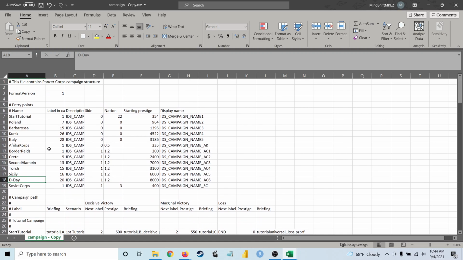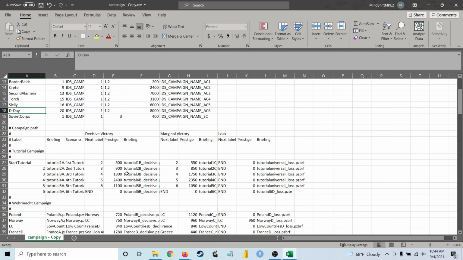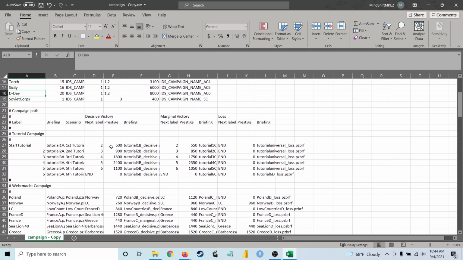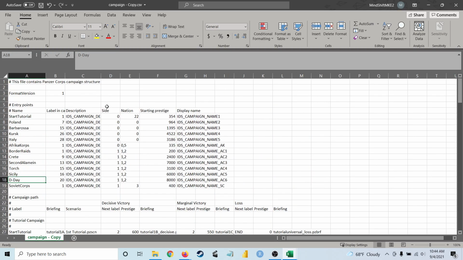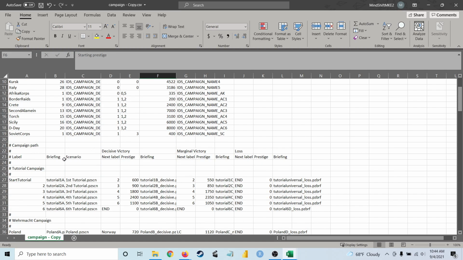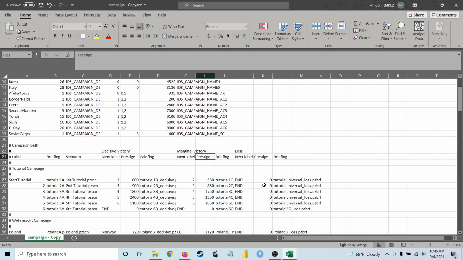Just to be clear, we're just looking at the base folder of campaigns, not the grand campaign, but it's a similar structure. You could change all this. Here's where I had this idea. You can change starting prestige. Oh, here we go. So you have label, briefing, scenario, next label, prestige, next label. Actually, this is a little different. You can change what you reference at the end of a scenario.